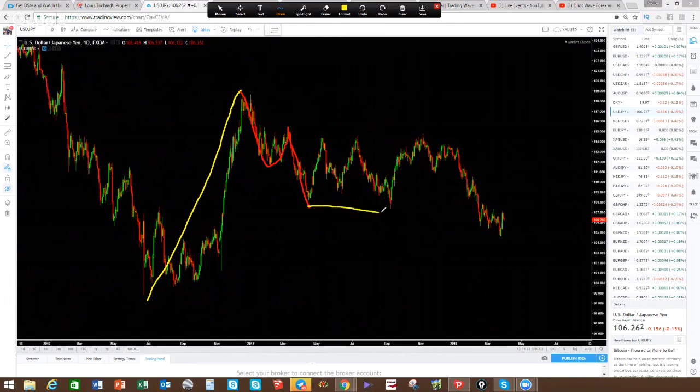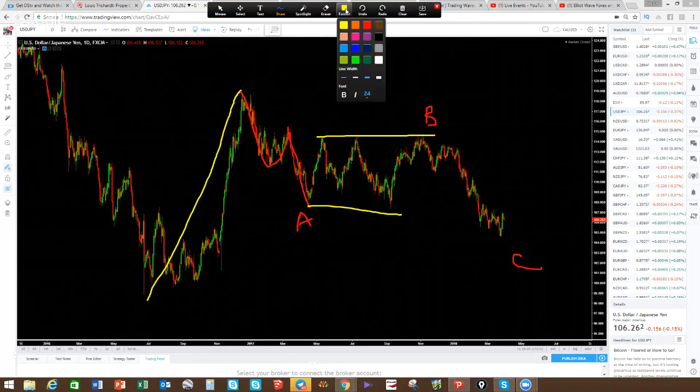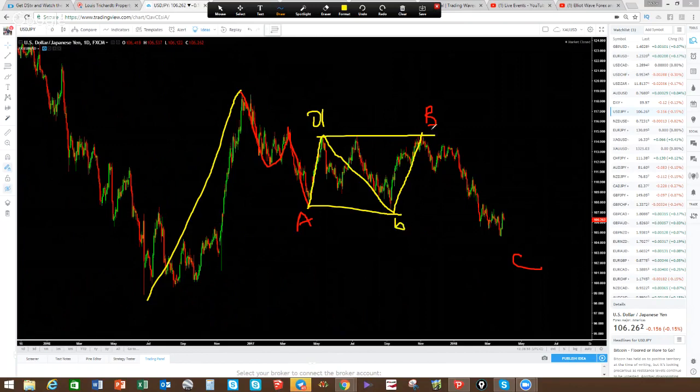If you look here, you've got a bigger structure here, which is a regular flat. And if we make it simple, for those who don't know the difference between XXY and ABC, let's just say this is an ABC. Internally here, your ABC starts like this. This is a move, there's a move, and this is a move. So typically this is supposed to be your A in the lower degree, and then your B, and then your C, right? So internally, this is B in yellow.